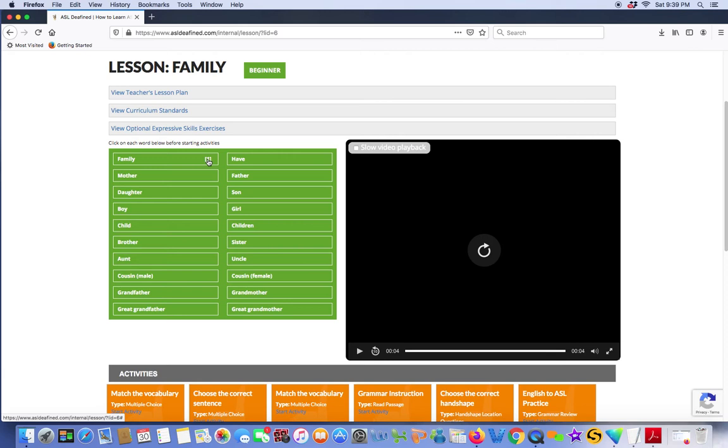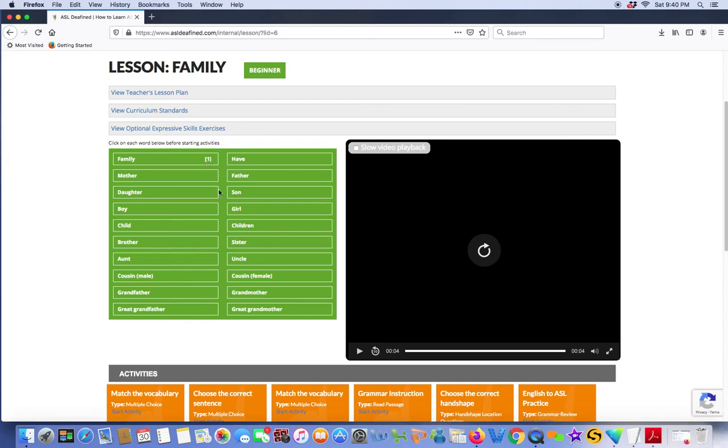Once the students get comfortable with the vocabulary words, I have them practice with a partner. Maybe one partner can fingerspell the family word and the other partner gives it back in sign. Stuff like that. You can play bingo with the words. You can do a telephone game with the words. Later on, when they get more advanced, you can do location and handshapes with the words. You give them a handshape and see how many words they can come up with for that. That's how I handle this.